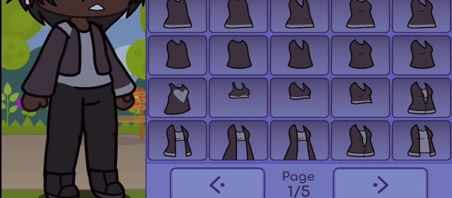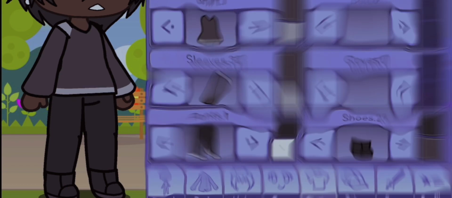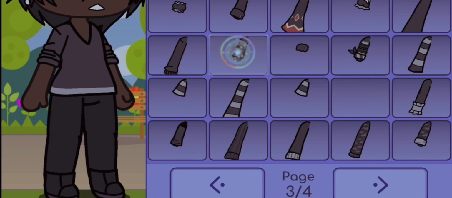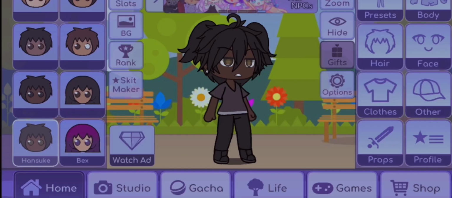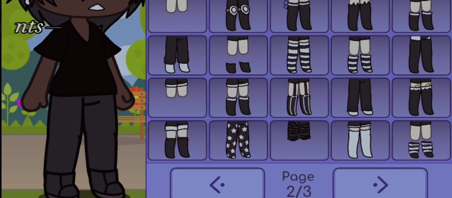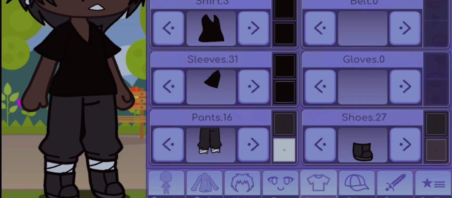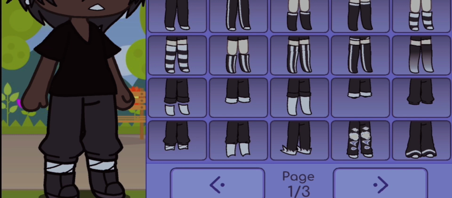So right here, this is just me trying to find my little style that I use for this character. So y'all know that there's two types of gacha characters, or gacha people. When it comes to outfits, you're gonna do all black or you're gonna do color. So see, me personally, I find nothing wrong with you doing color or just having all black and gray.